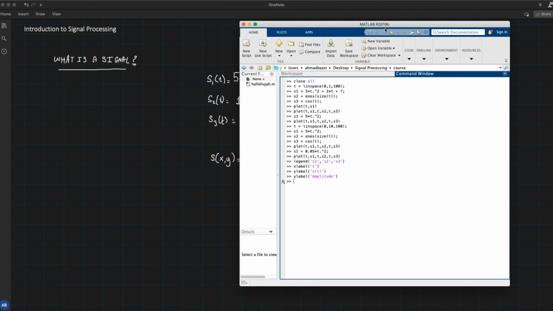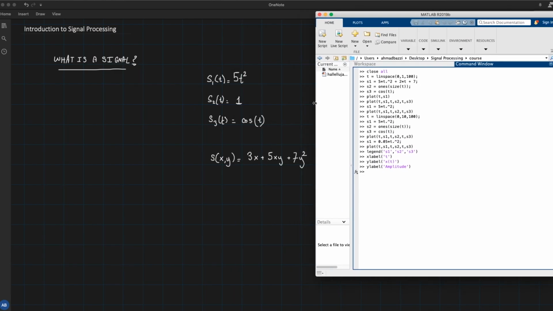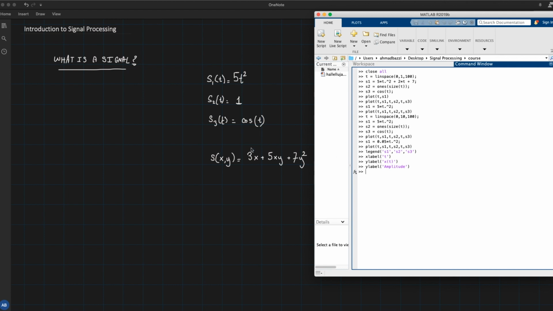and plot a 2D plot that plots s of x and y. Well, let's define my x and y variables to be on a mesh grid from 0 to 1, each one of those variables, and take s, that is 3x plus 5. You can see MATLAB is really easy to work with. It's just basically copy pasting what you have. And finally, I'd want to plot a surface s versus x and y.